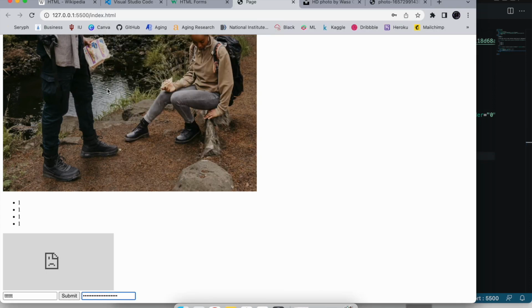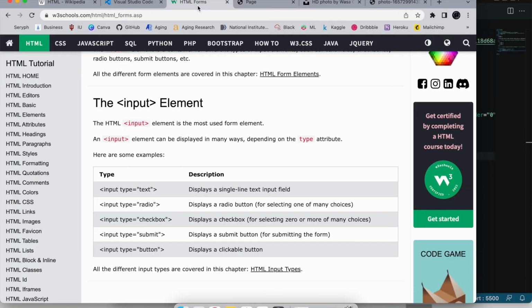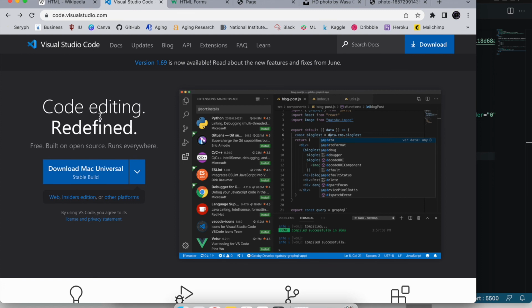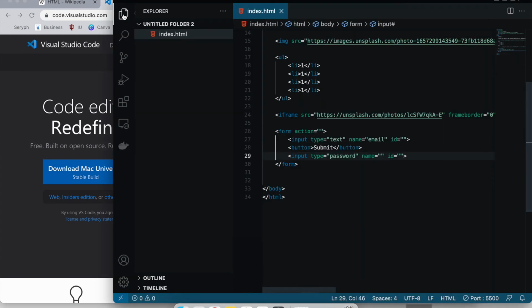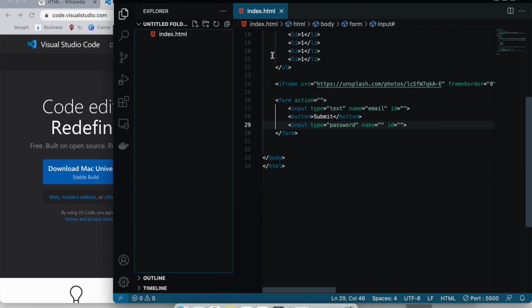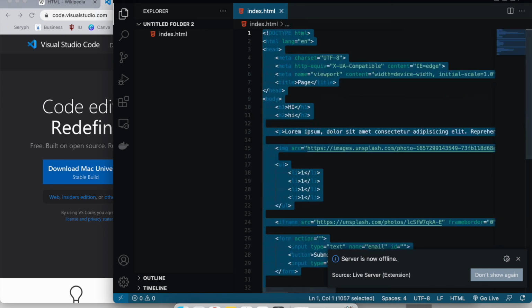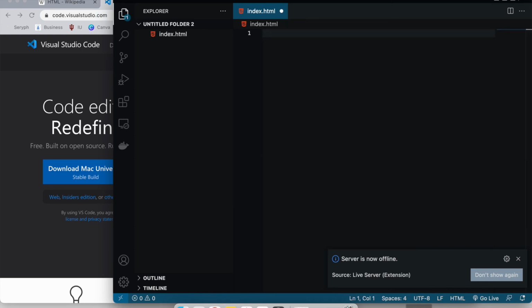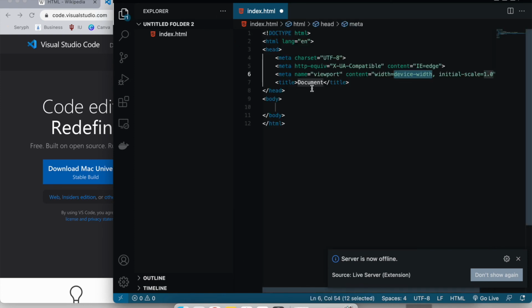So here's what I want you to do for homework right now. Go online and download Visual Studio Code and open a folder in here. Create a file, index.html, and remember what we did in the past where I did exclamation point, tab, and then it gave us all this stuff.